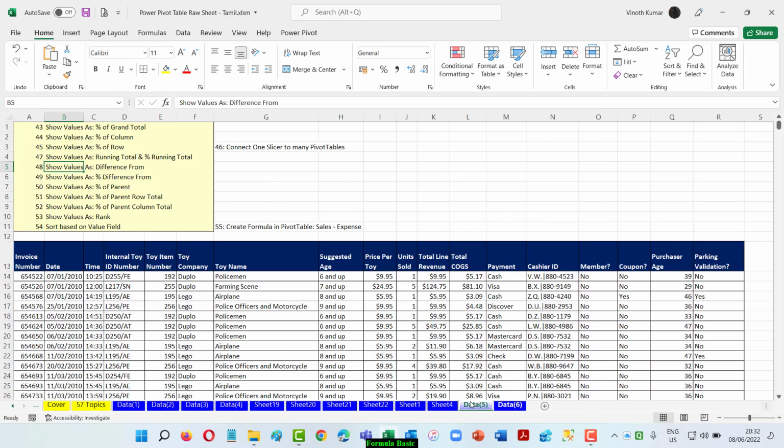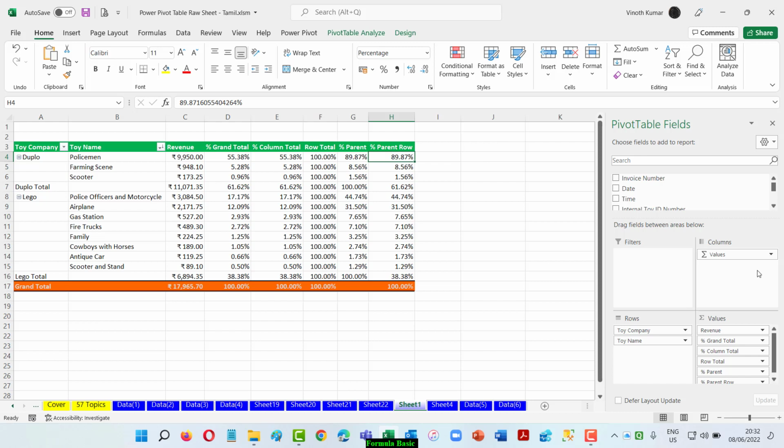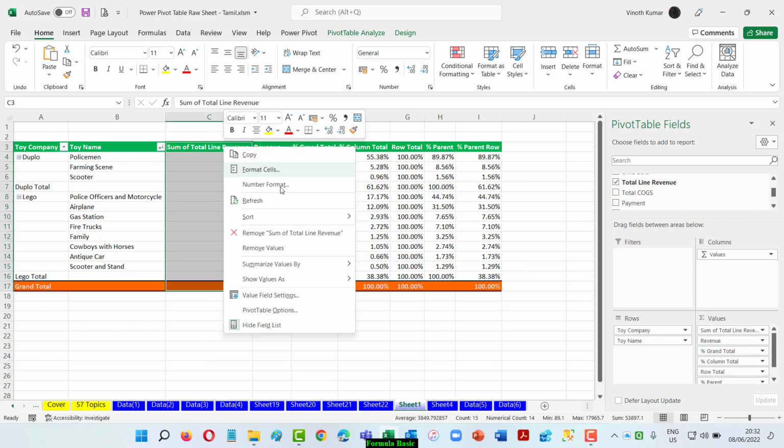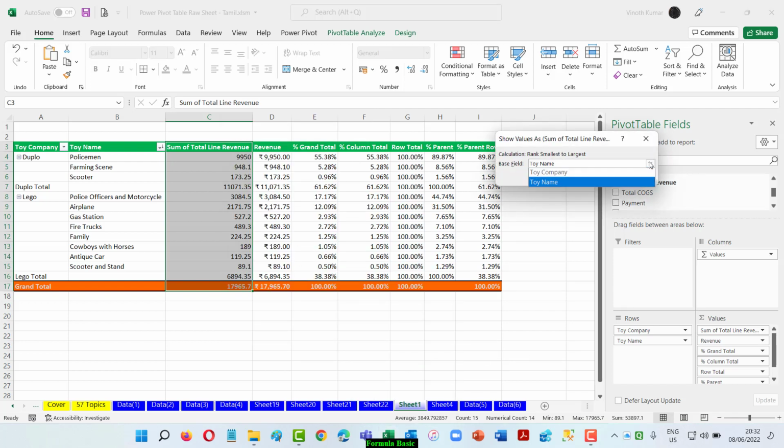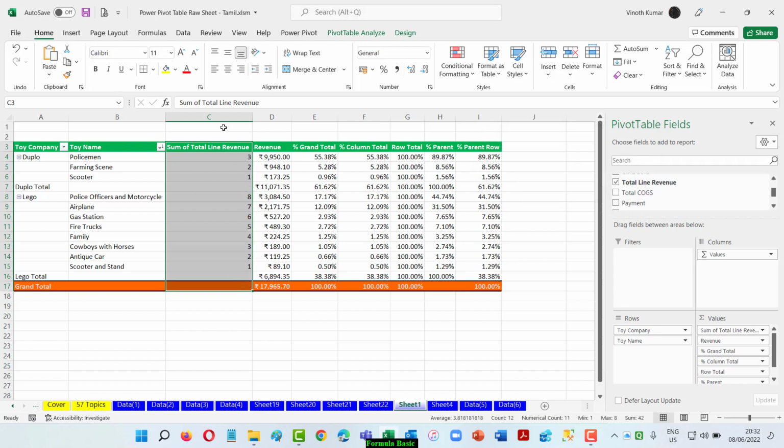Other than this, I can add one more dimension here. I would like to know the ranking of this sales here. So again, I'll create one more revenue below. And then I'm going to call this rank. If you're using the 2013 version, probably you'll only get a rank here. You won't get the smallest to largest, and largest to smallest. So here you can have the facility of bringing the rows smallest to largest based on the product here. So you can see the product wise with the rank by product.